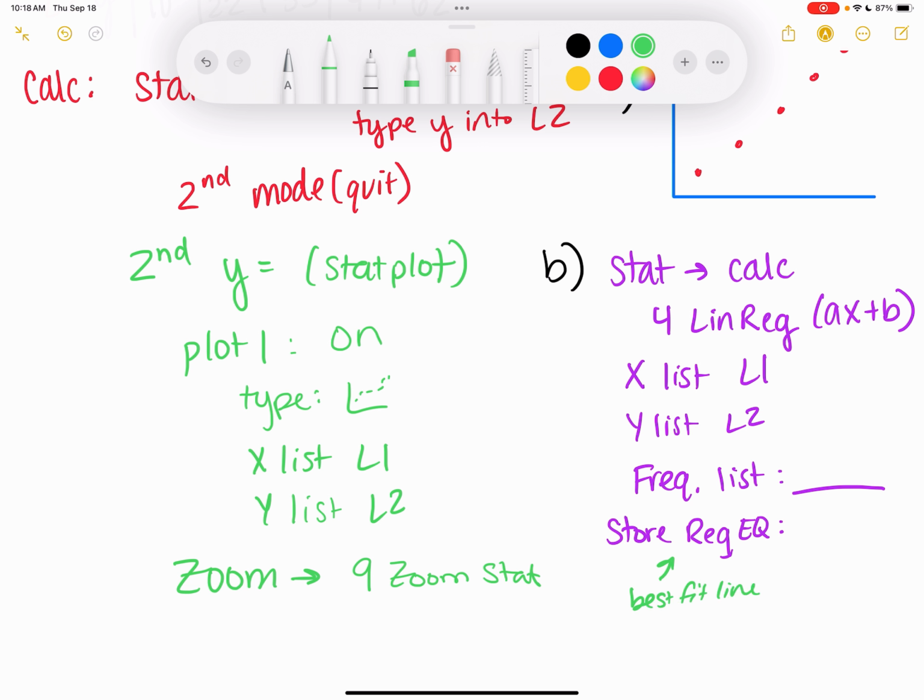It's going to store it for us, but we need to tell it where to store it. So what you're going to do now is I want to store it in a y equals so that I can find it, and so it'll actually graph it for me on my graph. So what we're going to do is you're going to hit alpha and trace, I think. Hold on. Yes, I did it right. Okay, alpha trace.